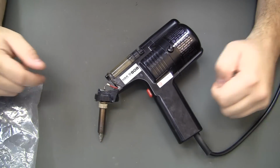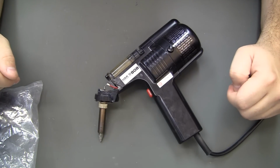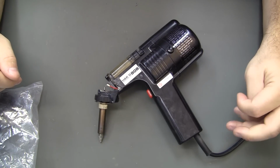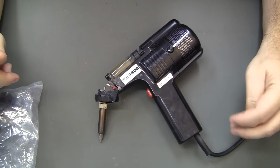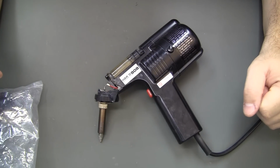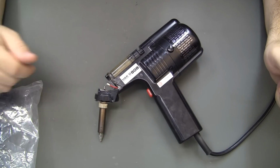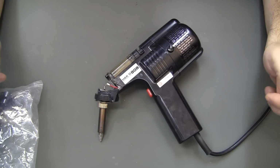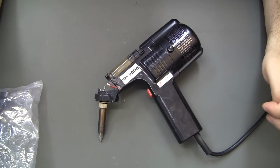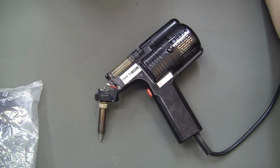But for now, I want to fix this because I simply don't have the money to buy a JBC system right now. I found a used one on eBay, and that's well over $500, and I can't quite do that right now. We've got all our money invested in the high def nest kits. So this was a stopgap solution. So I'm gonna get this thing put back together.